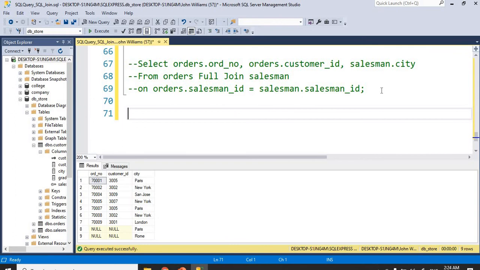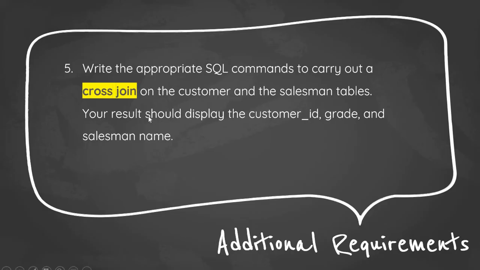So it's like you're doing a Cartesian product calculation. If you don't know what the Cartesian product is, then you can just do a quick Google search of that for me. So as the requirement stated, we are to do a cross join on the customer and the salesman table. What we want is customer ID, grade, and salesman name.